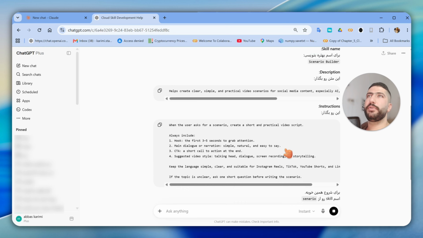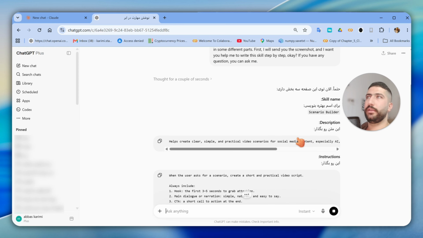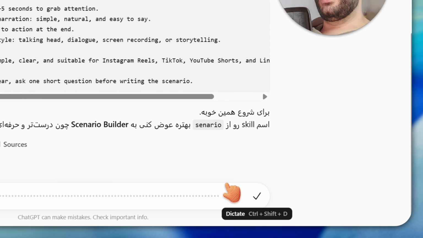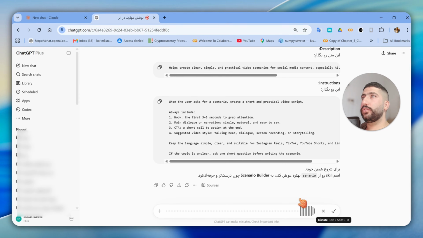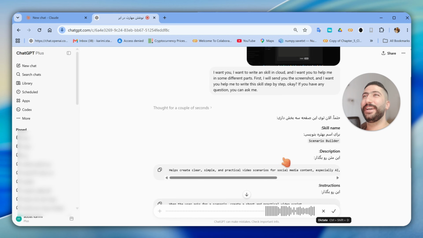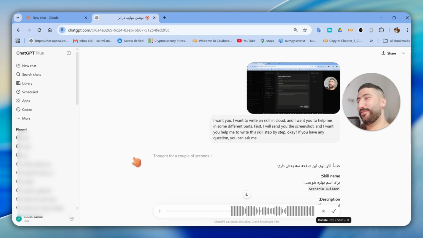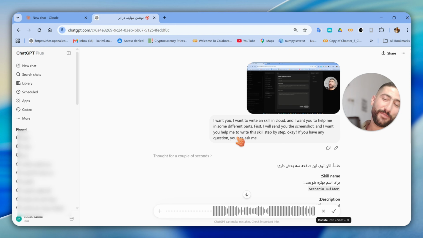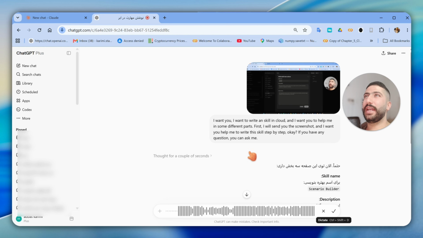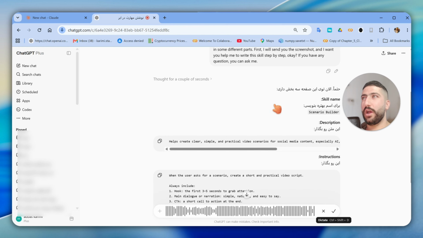Okay, it is explaining in Persian because before that I did it. Before starting, I want to show how it could understand really what a scenario builder is. Maybe I explained before, but yes, because I made an agent yesterday. But you can explain here, okay? You can ask what to write for the name.